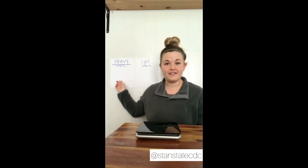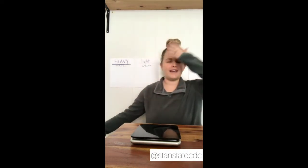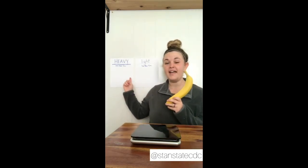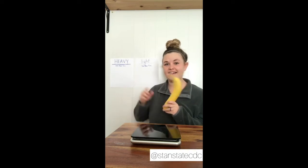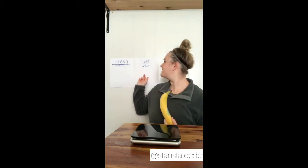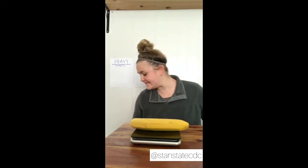Remember that our marker is five ounces or more to be heavy, or less than five ounces to be light. I turned the scale on — if I lift it up it'll turn off, so it's ready to go. I'm going to close my eyes and pick a banana. Do you guys think this is going to be heavy or light? I think it's going to be light — it's a banana, it's smaller. Let's see... I was wrong: seven point nine ounces.